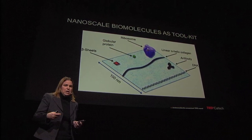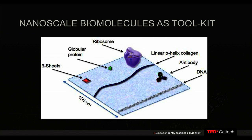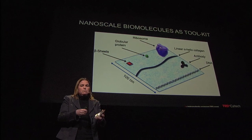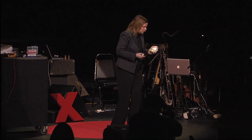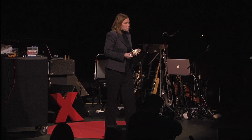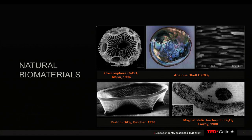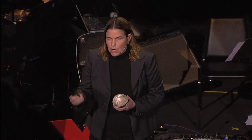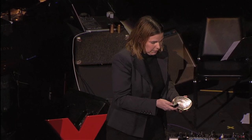If you look at biology, there are many structures like DNA, antibodies, proteins, and ribosomes that are already nanostructured. Nature already gives us really exquisite structures on the nanoscale. What if we could harness them and convince them to not just be an antibody that does something like fight HIV, but what if we could convince them to build a solar cell for us? Here are some examples of natural biological materials — the abalone shell, diatoms made out of SiO2, and magnetotactic bacteria that make small single-domain magnets used for navigation. What all these have in common is that these materials are structured at the nanoscale, and they have a DNA sequence that codes for a protein sequence that gives them the blueprint to build these really wonderful structures.